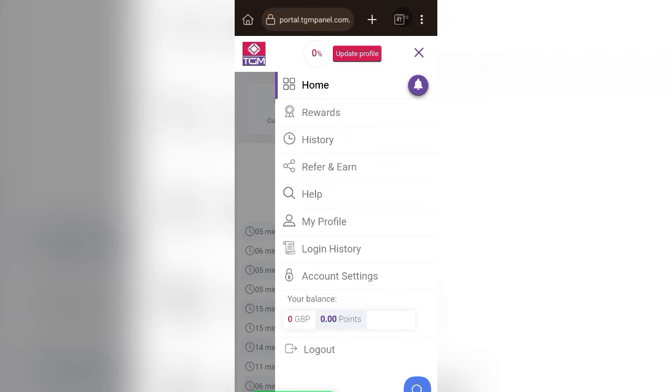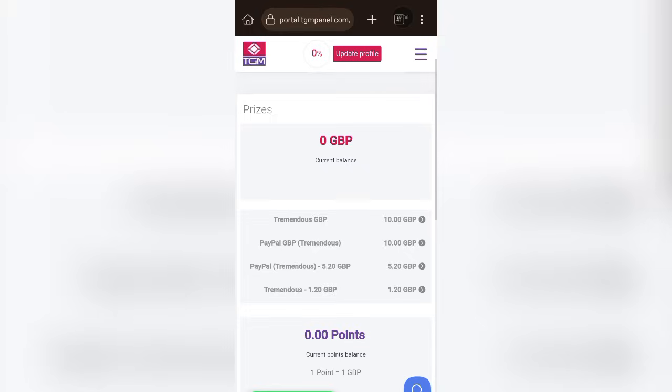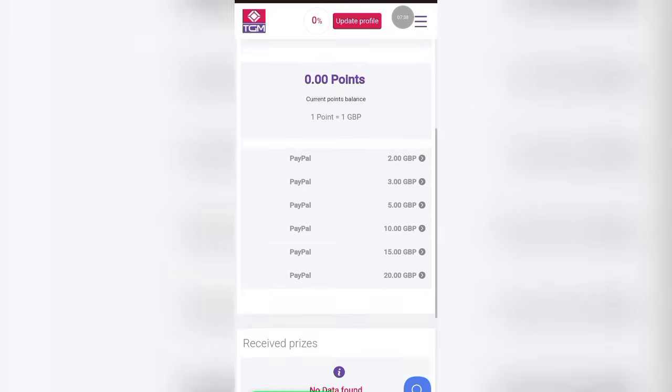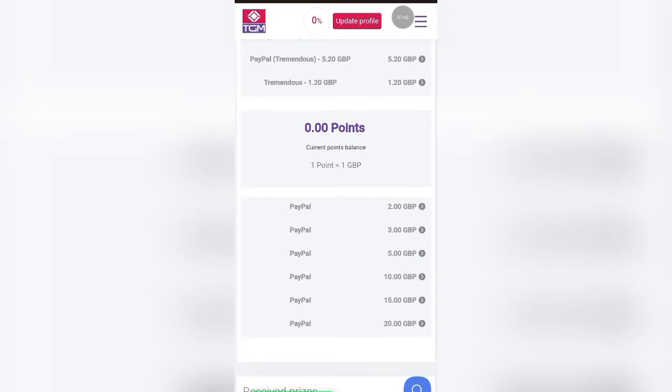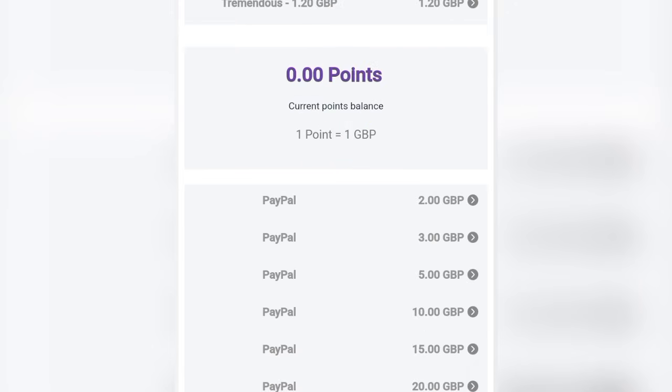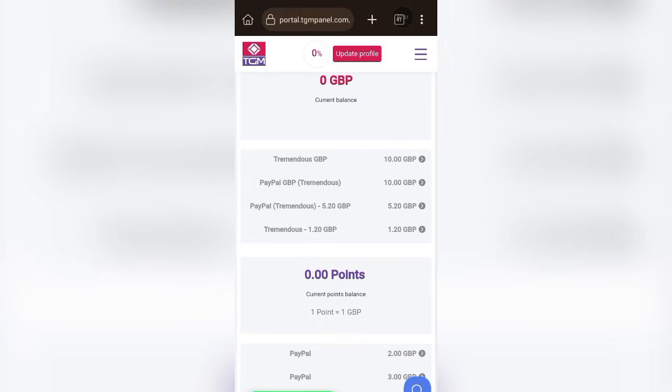So what you're going to be doing right now is to come down to rewards, because that is the main focus. Most of us are actually taking surveys to get the rewards that are attached to the surveys. So you're going to come right here, and you're going to be seeing your current balance, your current point balance, and the likes of it. So right here, you can see that 2 GBP, you can also withdraw. When you have that 3 GBP, you can actually go ahead to withdraw. Now that is for the reward section.